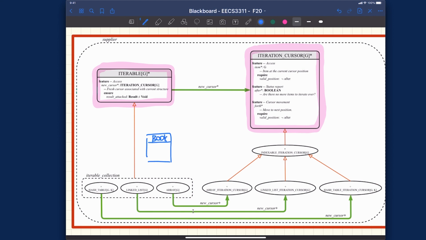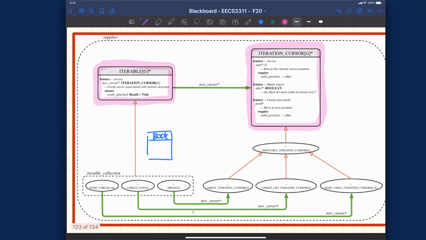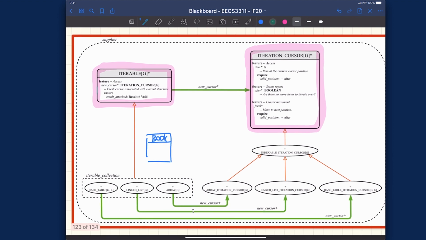The book actually has two client-supplier relations, right? Actually, they're both to the array. So they have a client-supplier relation over here. They are the names and also the records. Of course, the names will be an array of string, and the records will be an array of G. I'm just omitting the details to sketch it to you quickly.